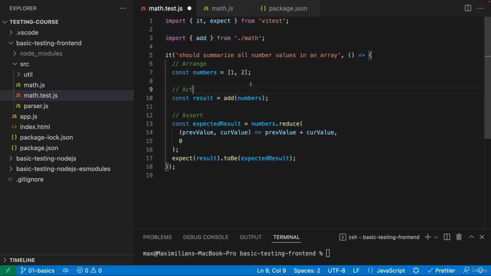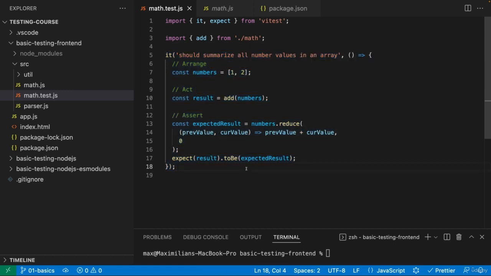So you want to keep your tests as simple and concise as possible, and you don't want to make them unnecessarily complex. Because you always have to think about yourself coming back to a test after a couple of weeks, or maybe a fellow developer diving into the test. And everyone should be able to quickly understand and, important, change this test if needed. So keep things simple as we're doing it here.